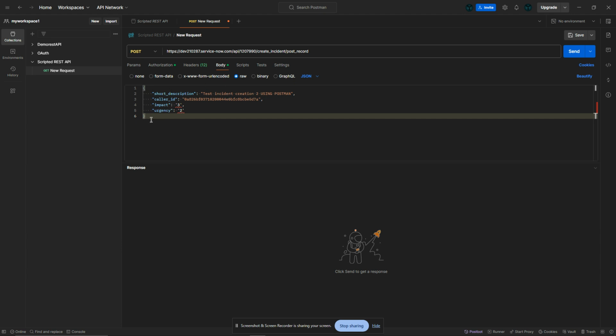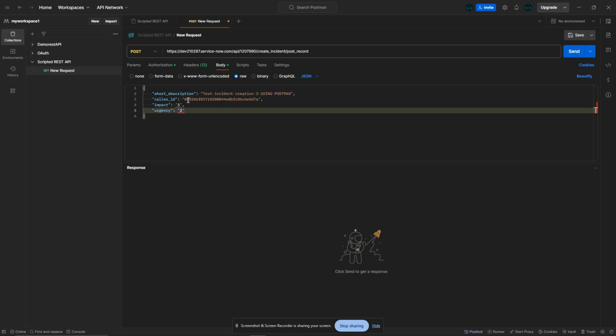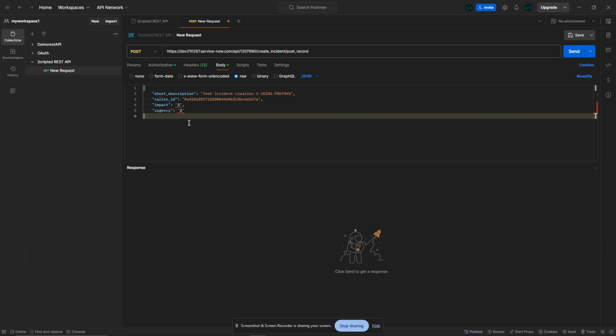Normally, the payload will be provided by the ServiceNow admin. They'll be telling you, this is the format, please use it from your end and try to post the record. So don't think about where you'll be getting this. This will be provided by the ServiceNow end. So you just use these parameters, and these right hand sides are the ones you are supposed to be sending. Okay. You can make it dynamic also. This is a static example. If you would like to make it dynamic, we'll have a separate syntax for them. Just check for them and try to use.